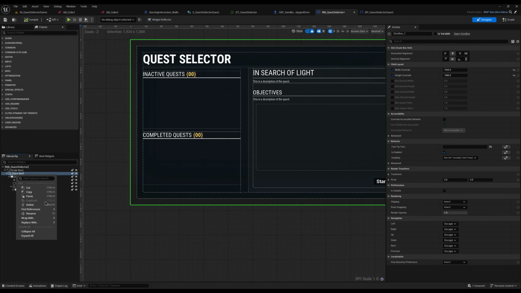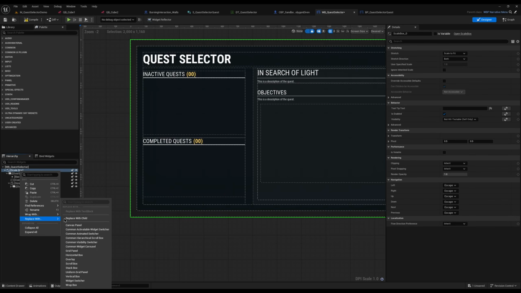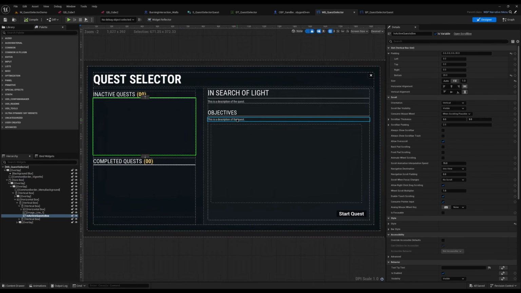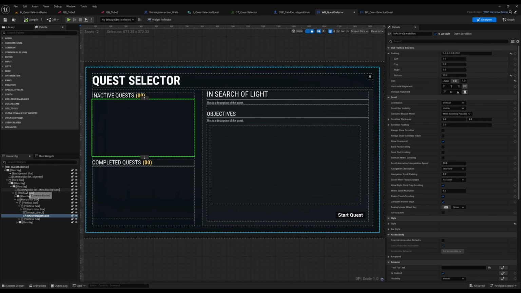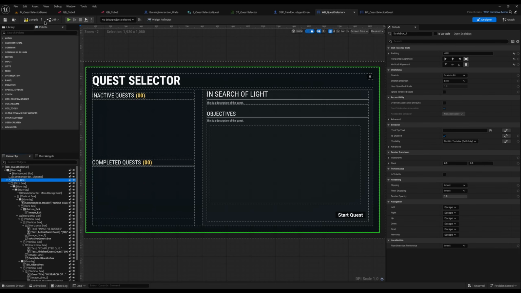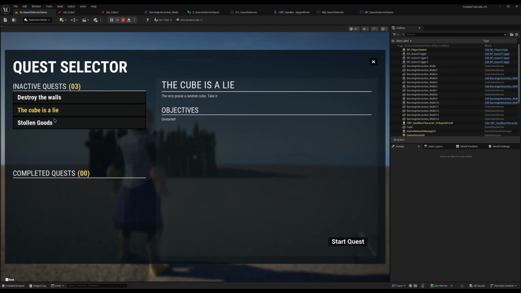So I'm going to right click the size box, replace with child, just to remove it. And I'll do the same for the box there. So now we remove the size box and the scale box to the inside only. But we also need to add the scale box to the size box. So right click, wrap with scale box. There we go. So if we try it this time, you'll see it scales properly. All the background is blurred out and this is in the middle. How cool is that? So there we go, ladies and gentlemen.